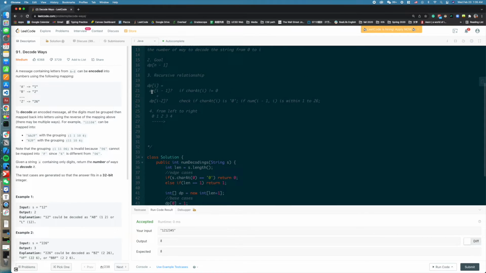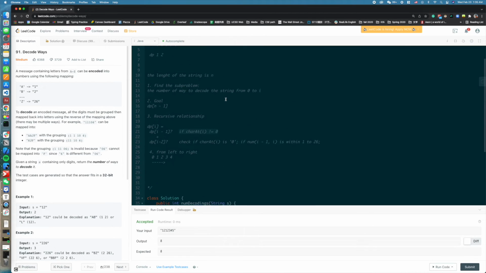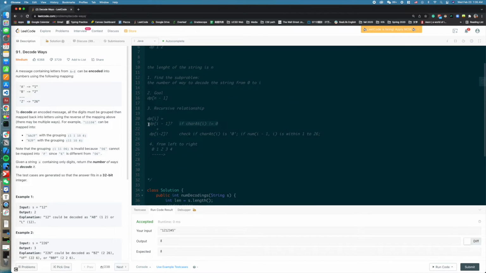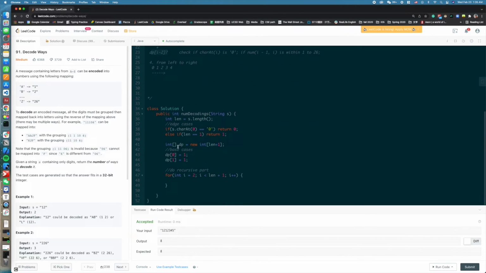As we talked about here, there are 2 possible things we need to think about. The first step is we check whether the character at the current position is equal to 0. If it's not, we add this part, the i minus 1 part, and then we do a bunch of checks, and if this is qualified, we add up this part as well. So let's first check whether the current char is 0.